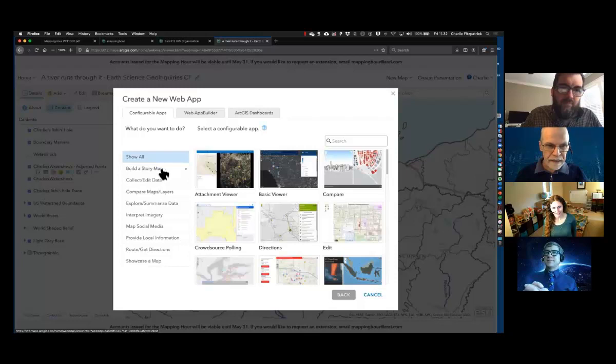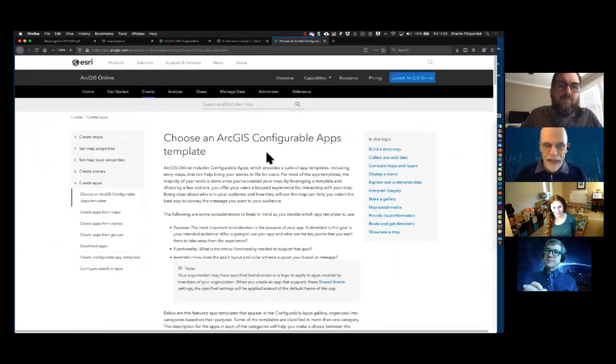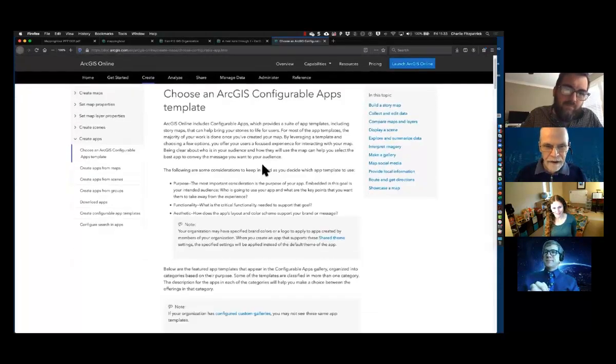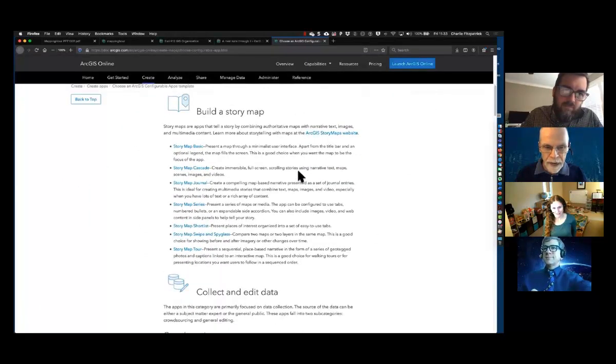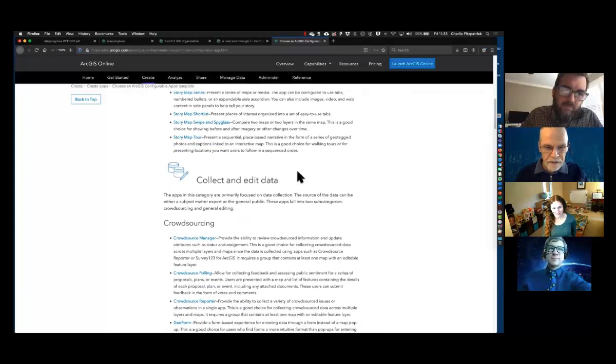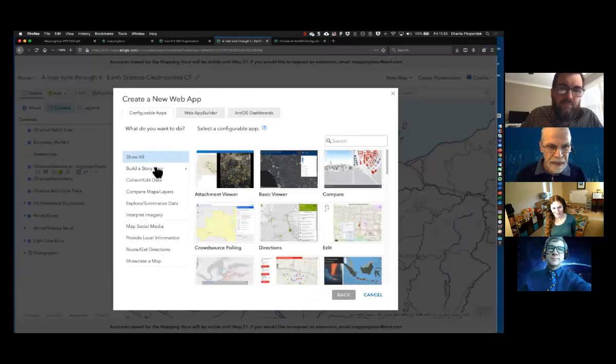So I see there's build a story map, collect and edit data. Actually, what I'm attracted to is this question mark here. Documentation: choose an ArcGIS configurable apps template. So I'm looking through build a story map, collect and edit data. Hey, those were the panels that we have over here on the side.